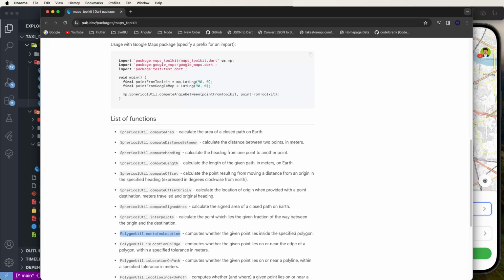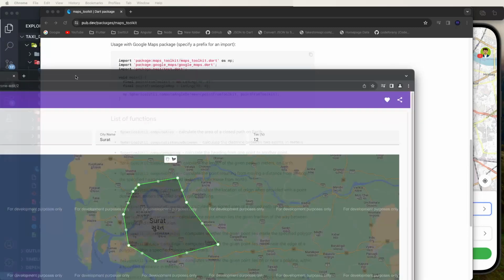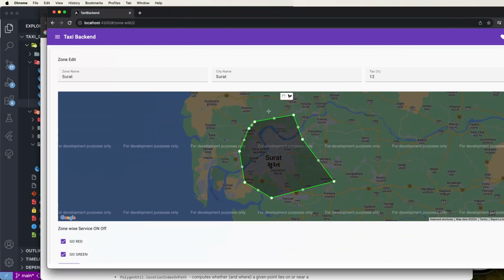Maybe you need to explain this drawing inside AngularJS. We need to draw zones, like the Surat zone, and give the points to this polygon. Then we get the data inside zones. If your pickup pin is outside of these zones, then it calls this outside zone. We need to identify inside or outside.